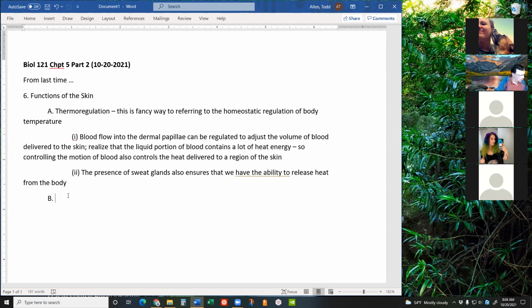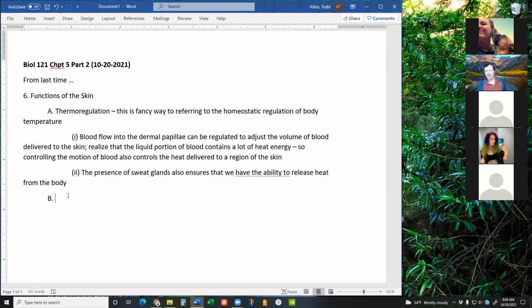the part of the chapter here that I'm looking at is in chapter 5. And let's see here, let me get you a page number. Okay, functions of the skin on the physical printed textbooks, page 164, 165. Not a lot of pictures here. In fact, no pictures, but a lot of text talking about functions of the skin. So I'm going to continue in your notes from that position.